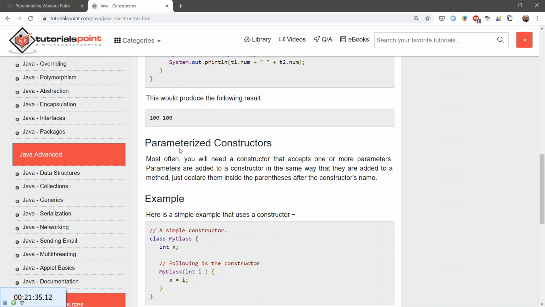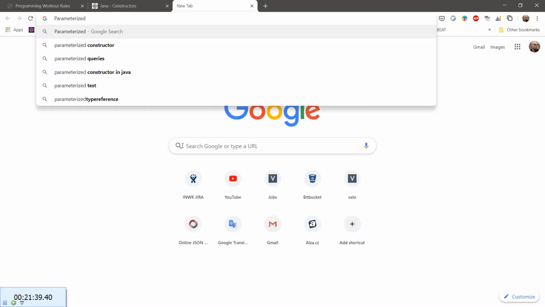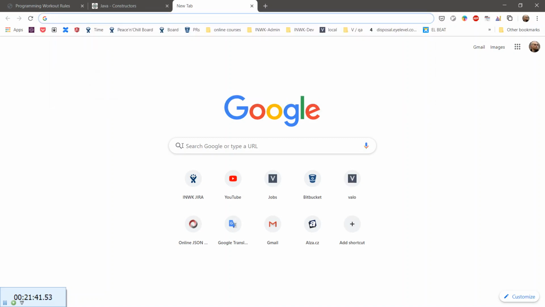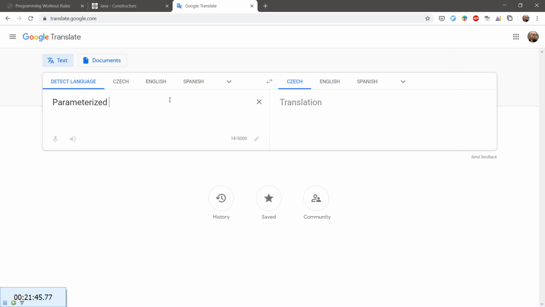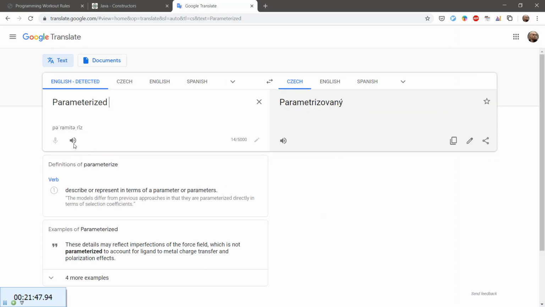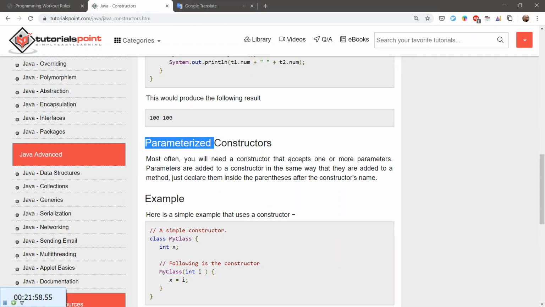Parameterized. Help me, Google. Translate. Parameterized constructors.